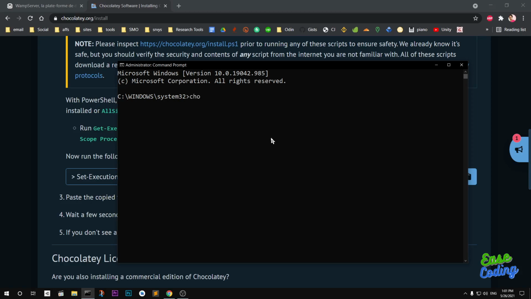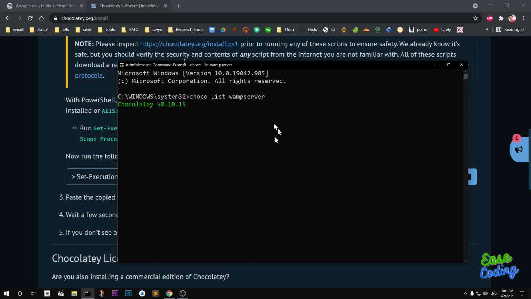Now I can simply say choco list wampserver like that, or I can say choco list php, so it's going to list anything that has PHP, or choco list apache, so it's going to list anything that has Apache server in it.